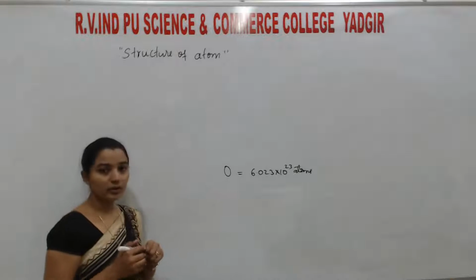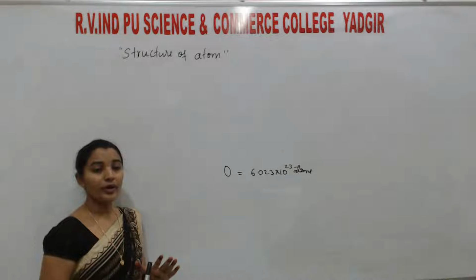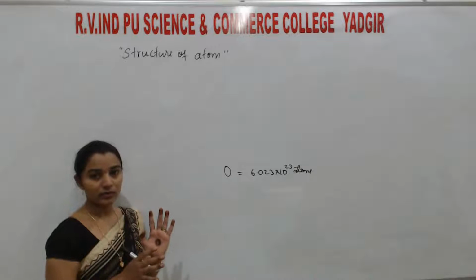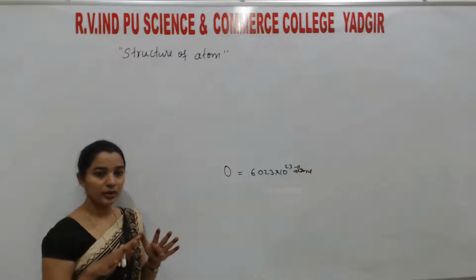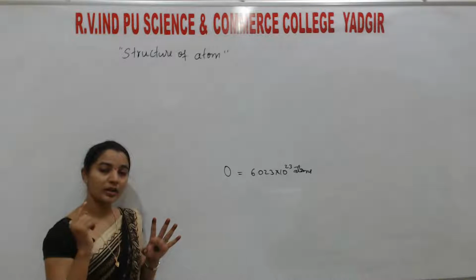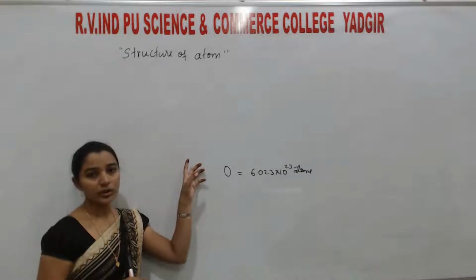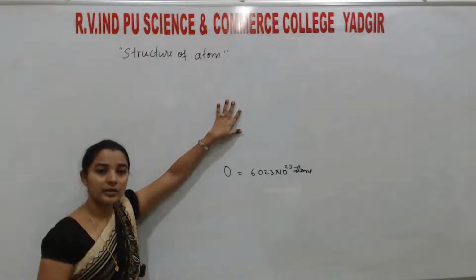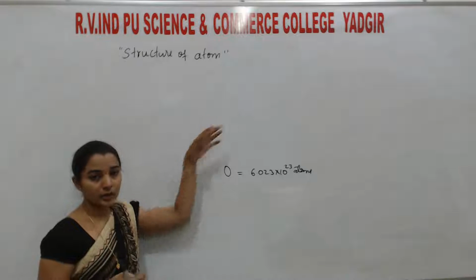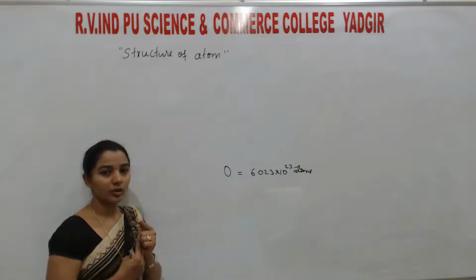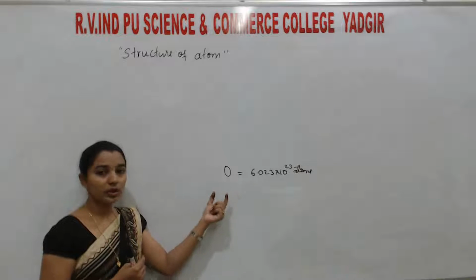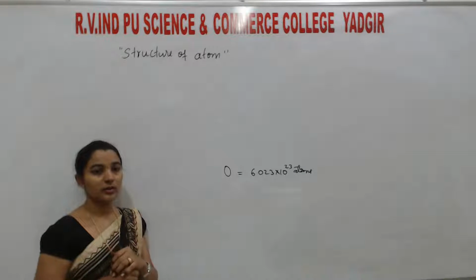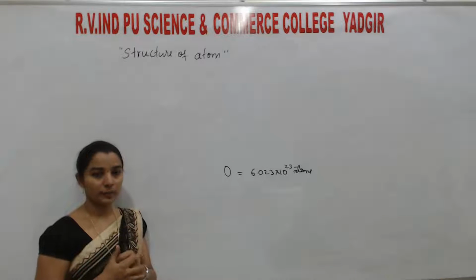So we know that matter has atoms. In that atom, nowadays we know electrons are there, protons are there, neutrons are there. That's why they are stable. So an atom is not only a small particle. Within the atom, again further subatomic particles are there. What are the subatomic particles? One is electron, proton, and neutron. Protons and neutrons are present in the nucleus, and electrons are revolving around the nucleus.